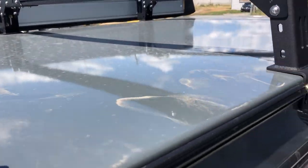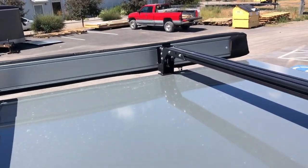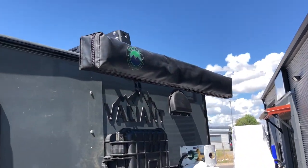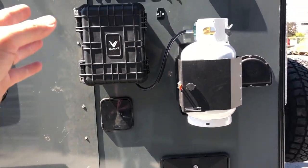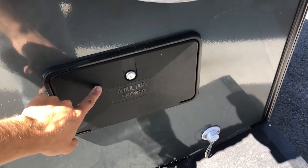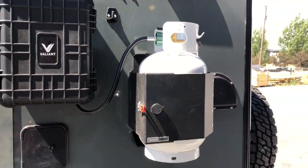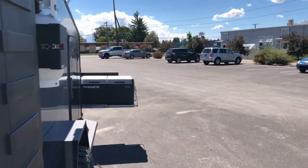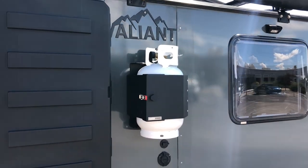Up top we've got our Max Air Max fan and two heavy-duty cross bars. There's a 180-degree awning mounted to the other side, and the Armageddon also comes with the shower awning — a shower privacy enclosure. Unzip it and the whole thing drops down to make a room right here. Your shower head is located in this box; it hangs on a hook so you can take a hot shower. We've got propane bottles on both sides — standard with the Armageddon are two propane bottles and mounts.